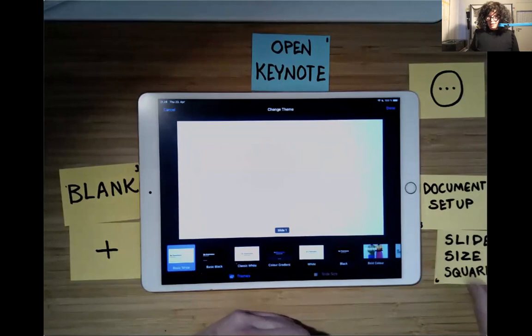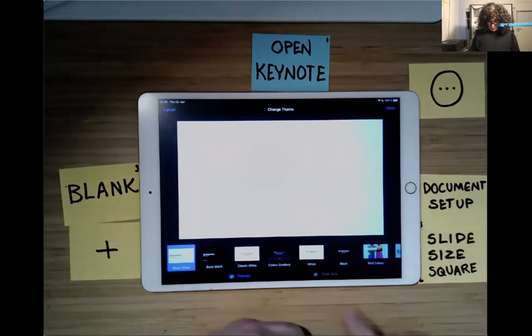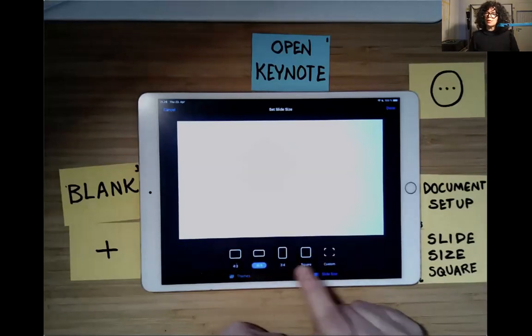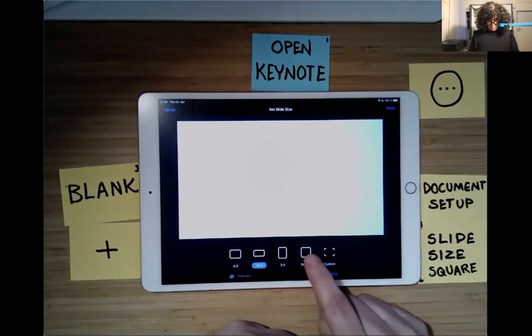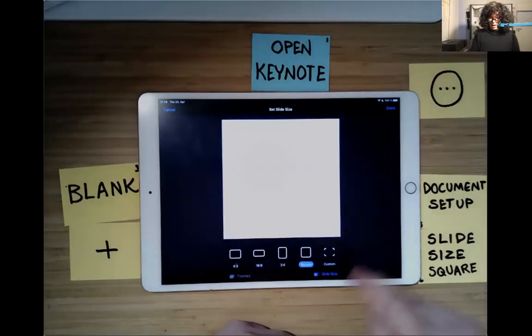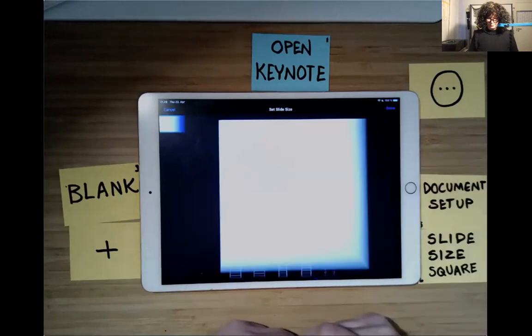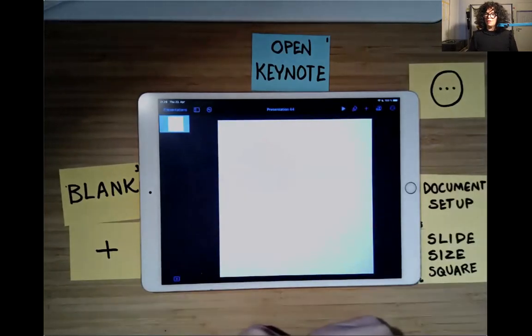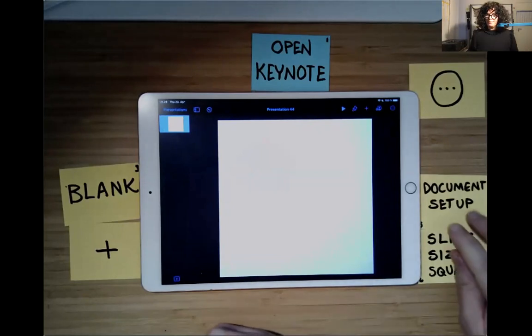Under Document Setup, you have Slide Size, and press that. Now you can choose to make your slide any size you like. I'm going to choose square because that's quite Instagram friendly. And done. So this is our blank canvas that we can start with. Is that okay? Yeah? Okay.